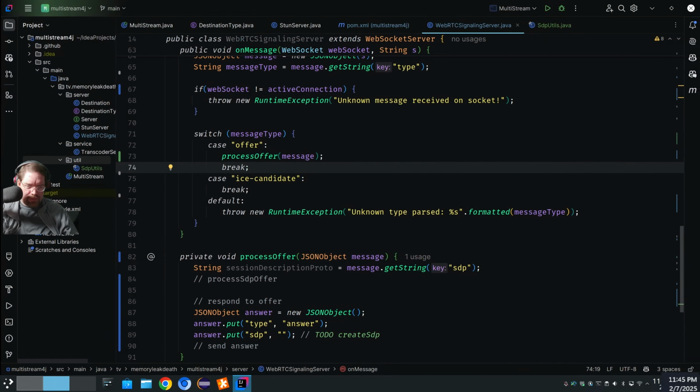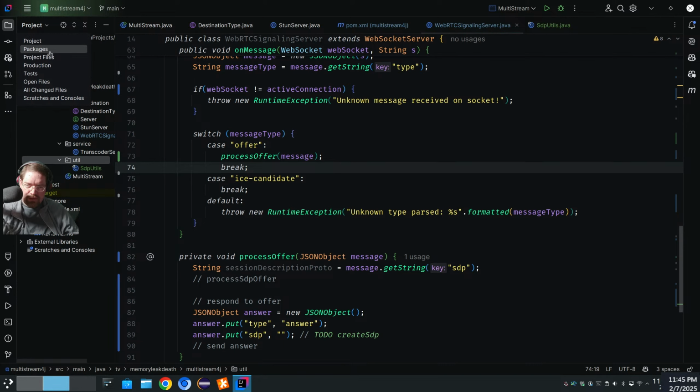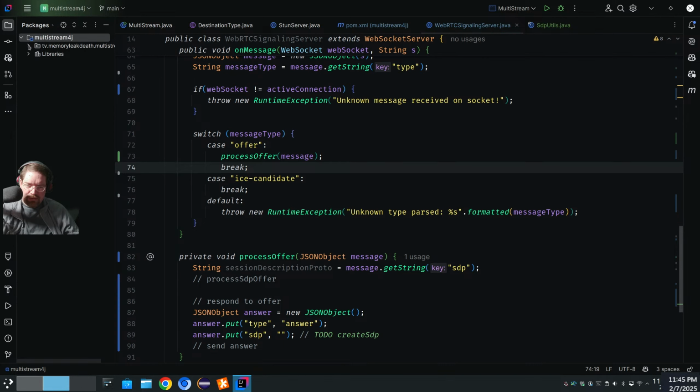I mean, despite myself, I am still making some kind of progress here. I need to, this I do not like. Packages. That is not the right view. What is the project files? I mean, sure.